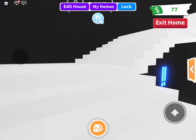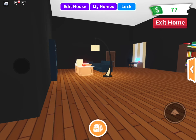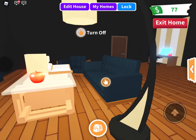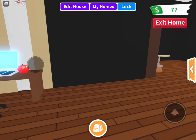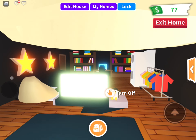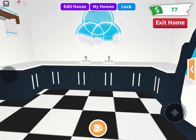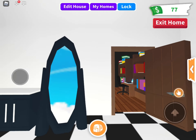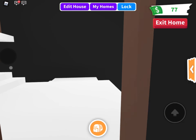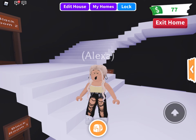Up here we have black room two, the final room. I didn't really decorate any other rooms because I spent all my money on this. Here's a pet area, a little living sitting area — I think this might be one of my favorite rooms. Here's the computer area, a little reading area — I have one in every single room — and another reading area. This bed is actually really big but there's no kids area, which I thought was kind of cool because not everyone has a kid in this game. I made a cute little bathroom. I really like this room — I think this is my favorite, and maybe gold room two is pretty cool too. That's basically the whole house.